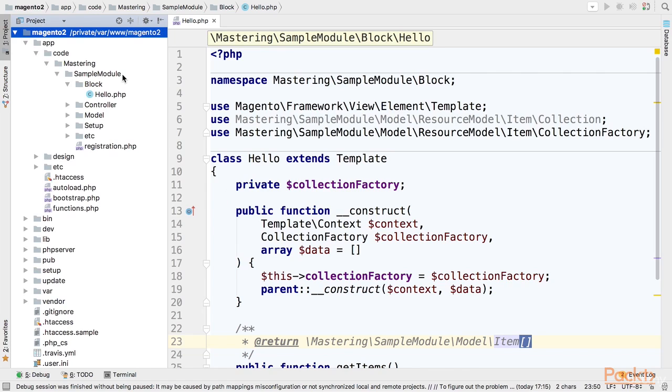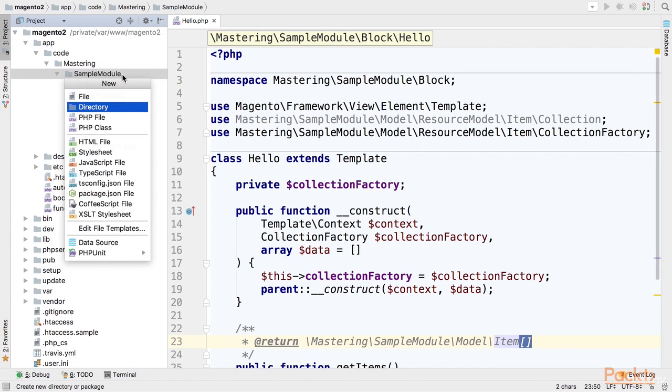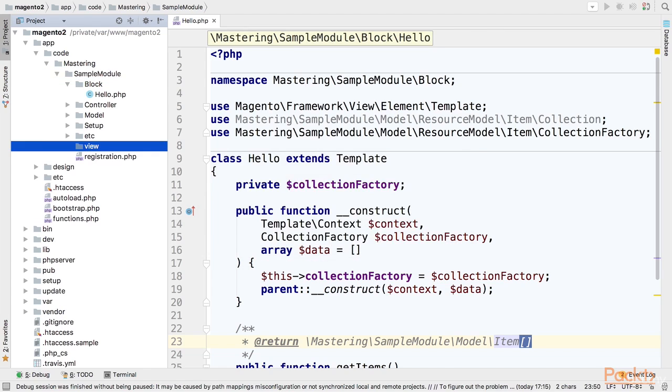A template is part of the view, or design, components of a Magento 2 module, and such components are located in the view folder. This folder is lowercase, same as etc. Inside the view folder we have to create a folder for the concrete area where we are going to use our templates.